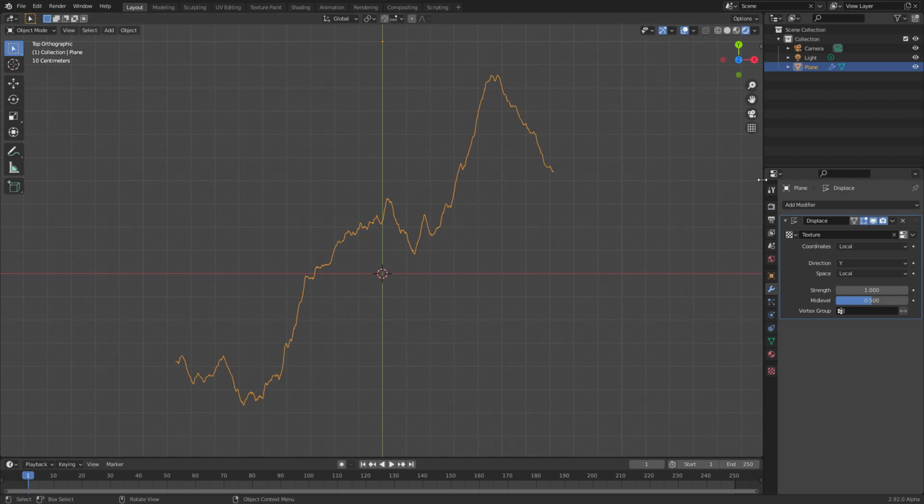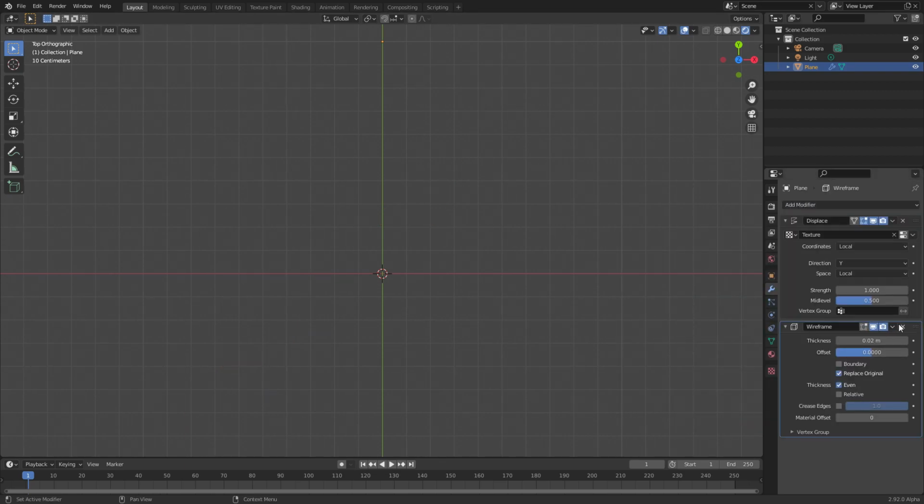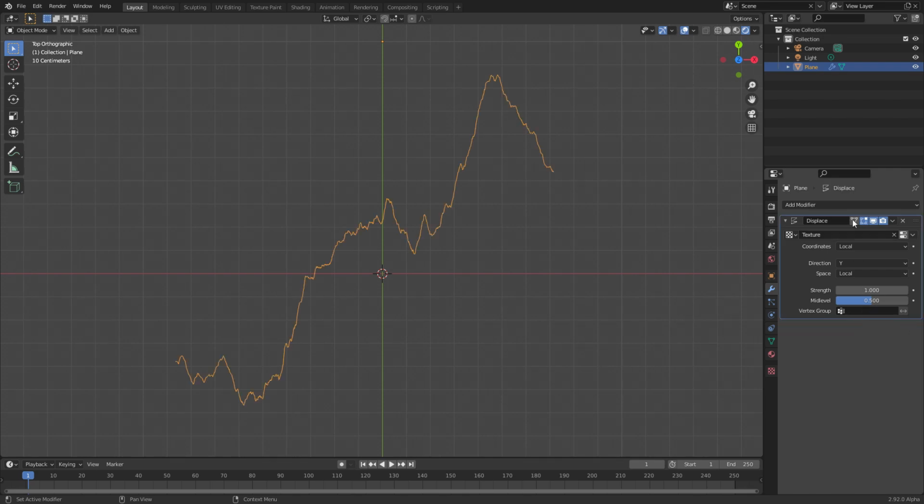Next, how do we give this thing geometry, thickness, whatever? The first method I came up with, we don't need to go into it. I basically baked it into a curve and a bunch of stuff, which means we no longer have the proceduralism, because I don't want to bake anything. I want to keep it all in modifiers. So how are we going to do it? Well, probably first thing you're thinking of is Wireframe Modifier, and you're going to notice it's not going to work, right? We need faces for it.